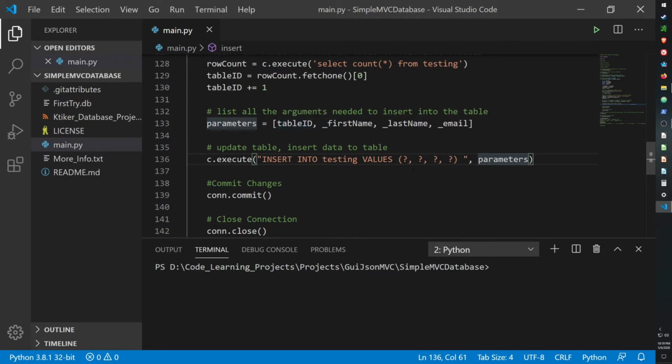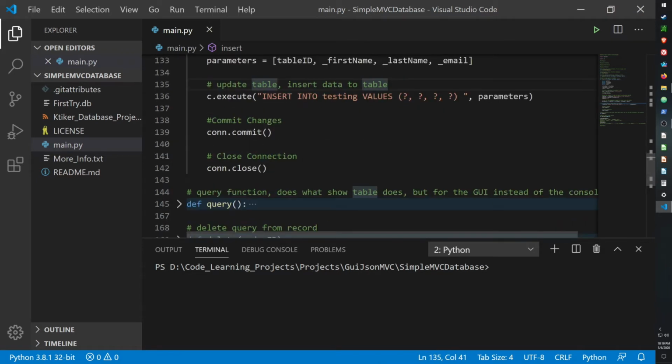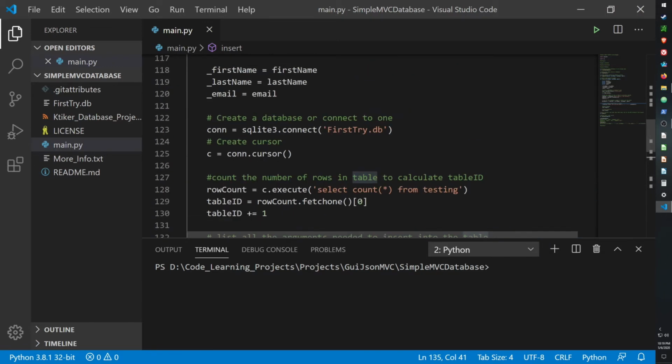So the first question mark will map to table ID. The second question mark will map to first name. The third will map to last name, and then the final one will map to the email as per their order, and then it closes the connection.